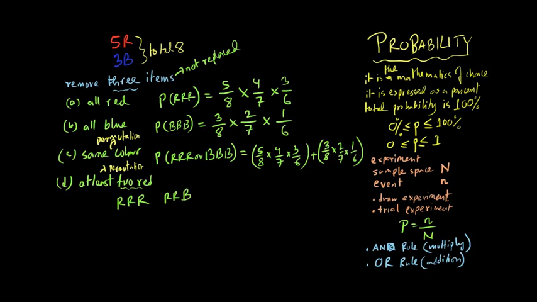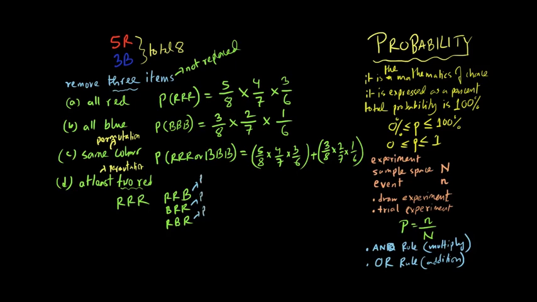Now these are the main permutations. So red, red, blue. Then we can have blue, red, red. Then we can have red, blue, red. So basically, for at least 2 red, 1 blue, we are having 3 permutations alone. That means each permutation always has the same probability. These are the same permutation of red, red and blue, 2 red and 1 blue, so they are going to have the same probability.